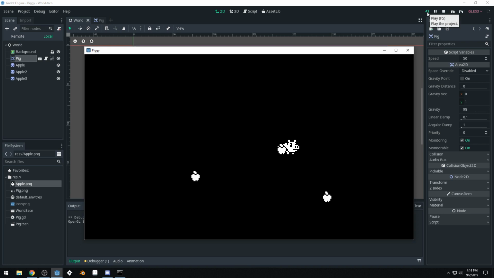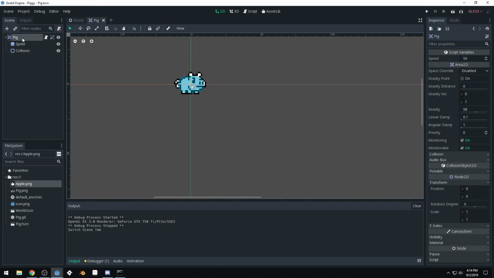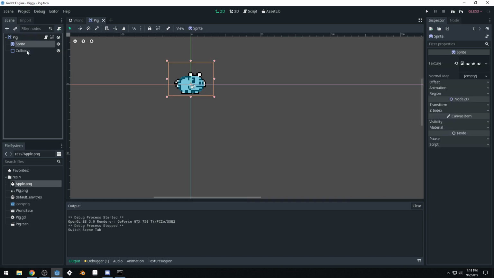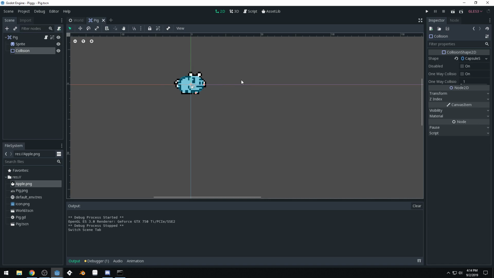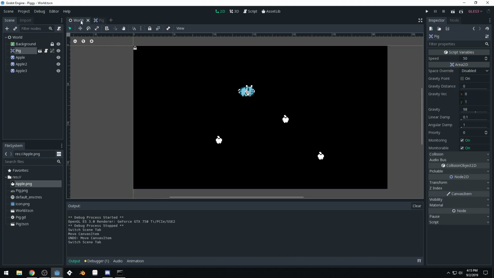Okay, so let's talk about scenes, right? One of the benefits of a scene graph data structure is that when you move the base or the root of the scene, that movement or that action that you perform on the base is applied to all of the children. And why is that useful? Well, obviously, if we want to move our pig, we want the sprite and collision to move with it, right? I'm going to Control Z to undo that. We want the sprite and collision to move with the pig. And so that makes a lot of sense.